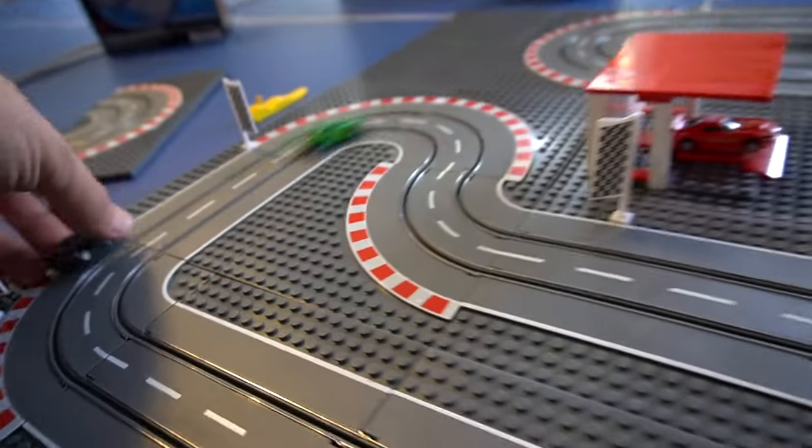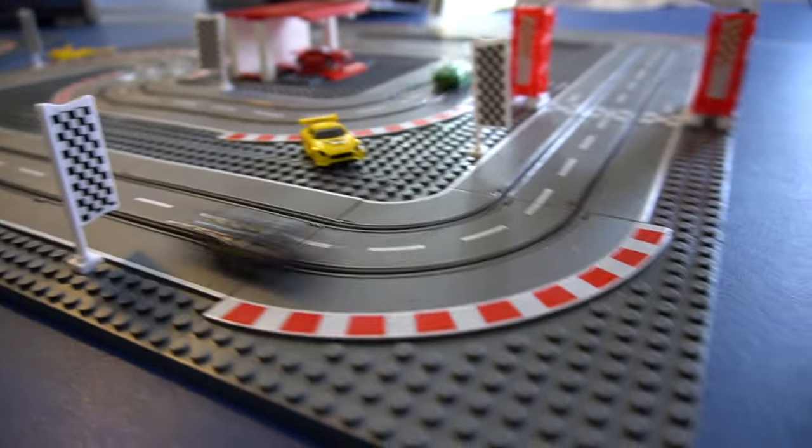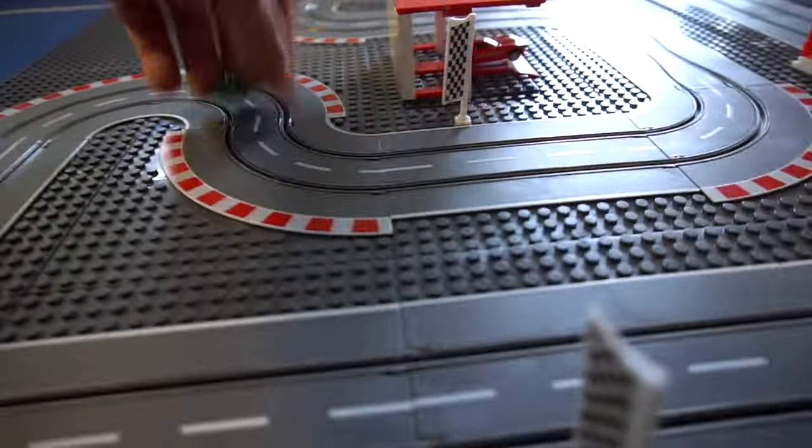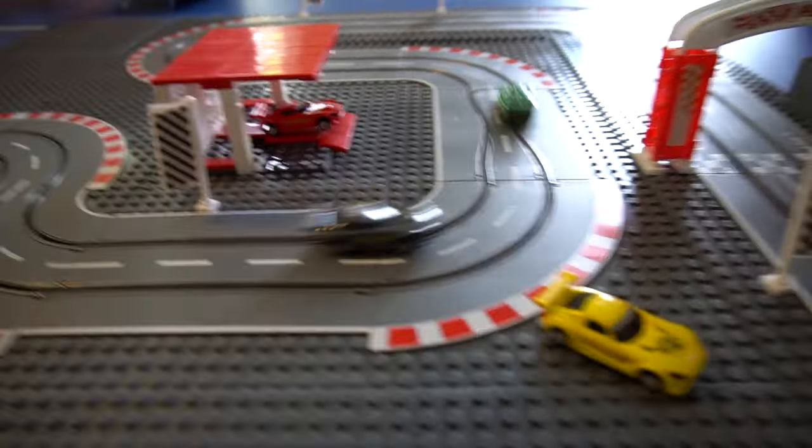All right, so what do you think of the lights? What's going on? Well, you're going too fast. You gotta learn how to drive. Don't go too fast, you'll go off the track. Oh! No! We got a spin out. Ready to go. Set, go. There we go. Coming down.